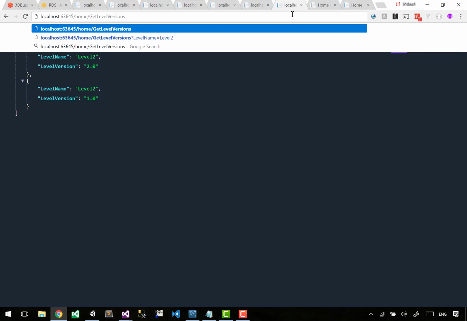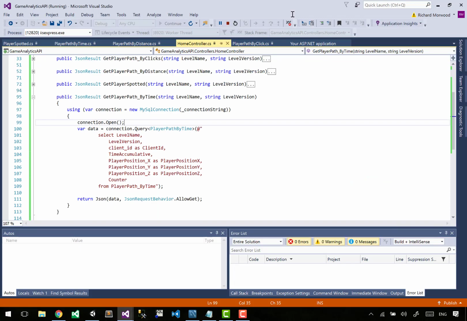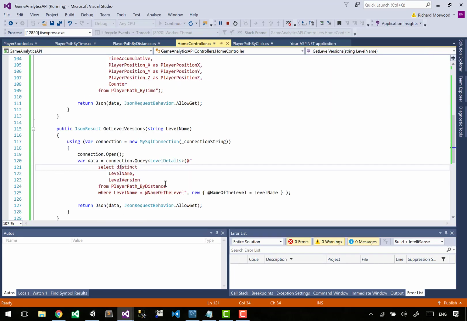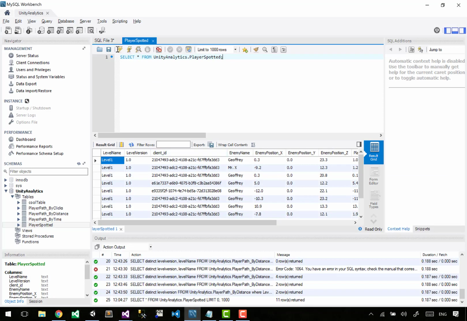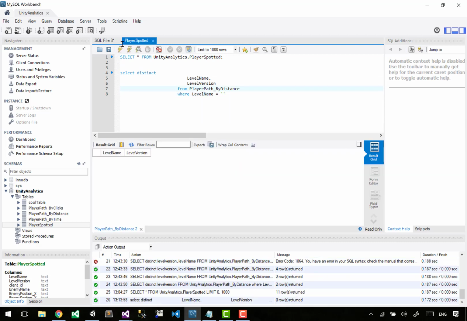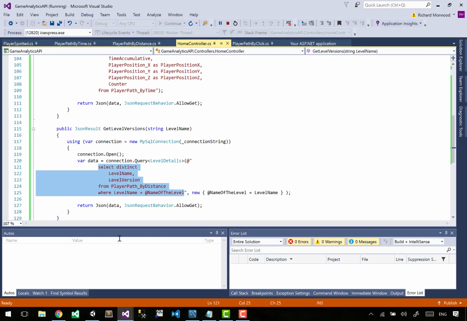So the query for this becomes, let's just quickly space this out and put this here and take this into MySQL. This becomes that. And we run it and we should get nothing. So if we come up here, we see we get nothing.